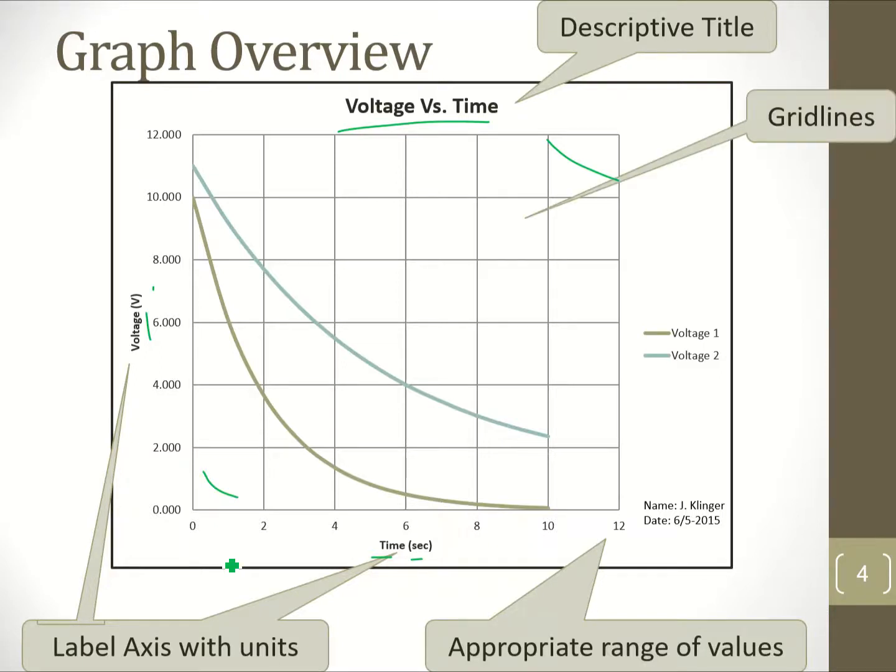Other parts, we'll have grid lines, and there's different ways of turning on these grid lines, both vertical and horizontal. This one's just showing major grid lines, but you could have minor grid lines in between or none at all. Legend, so we have here different voltages, voltage 1 and 2. It's color coded. If you only have one graph in there, you wouldn't necessarily need a legend, but that is part of it if we have multiple lines going on.